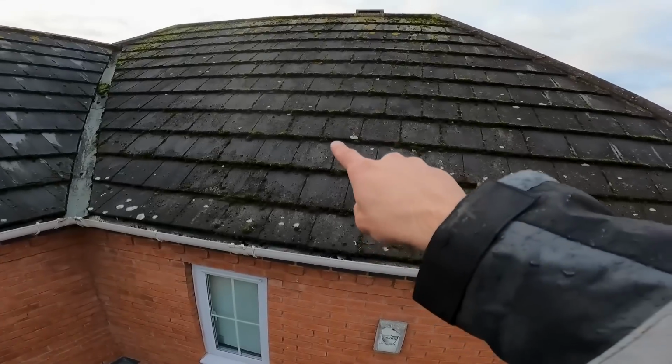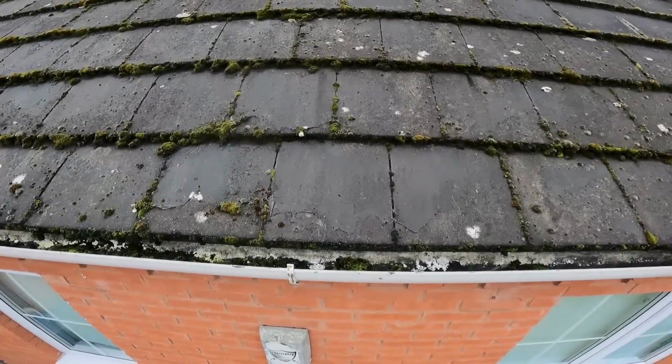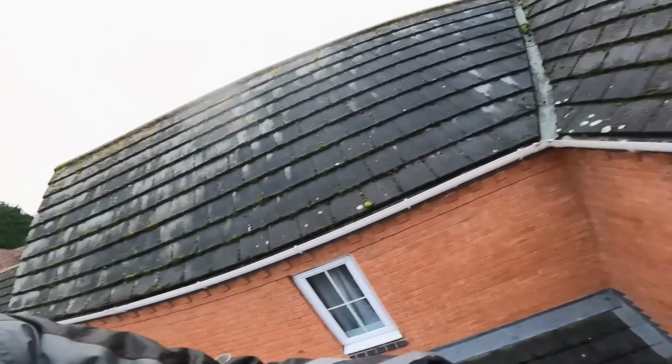But yeah, it's the problem with these, hopefully you can see on the camera. I'll try and move you a bit closer. So yeah, when people say cleaning a roof damages the tiles, it doesn't, guys. It's just that once the coating has worn off, the tiles aren't going to get damaged from cleaning them. They're just sort of going to maintain them. That's all it is really.